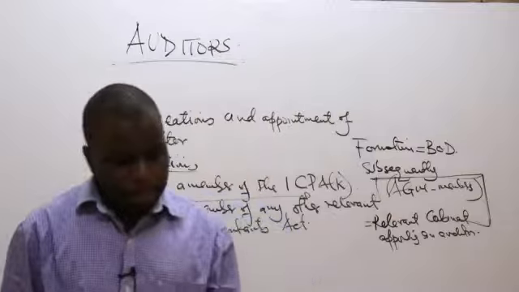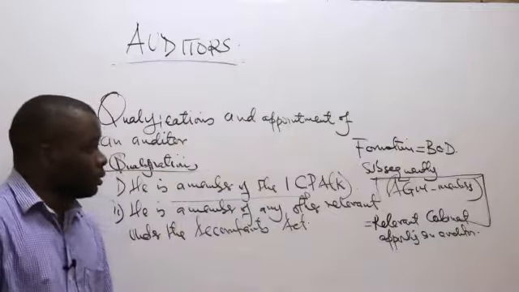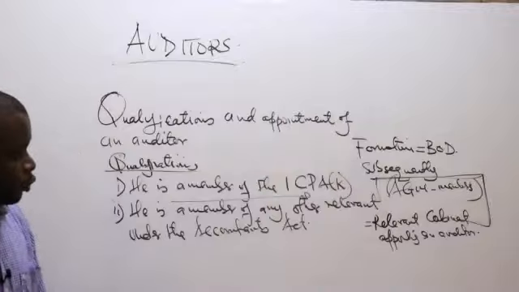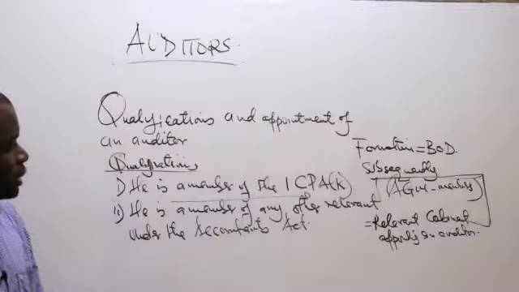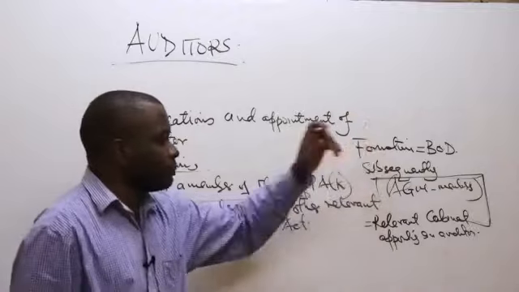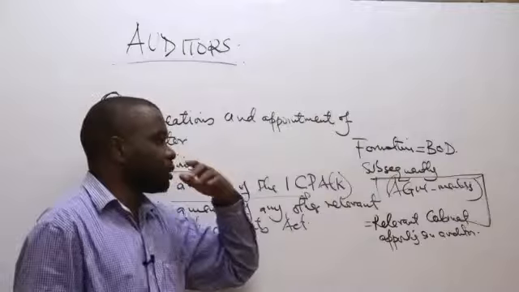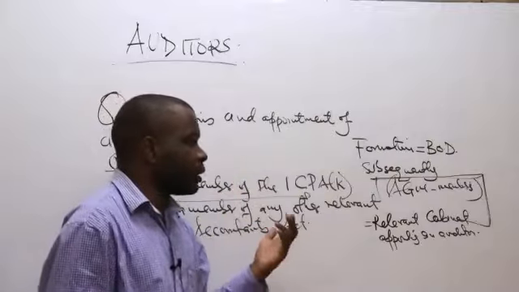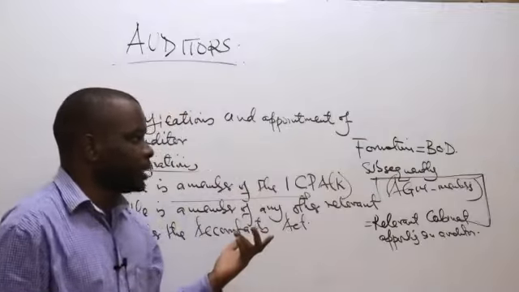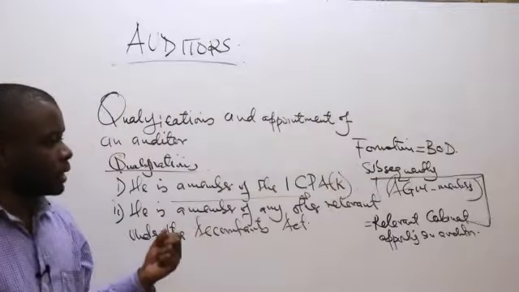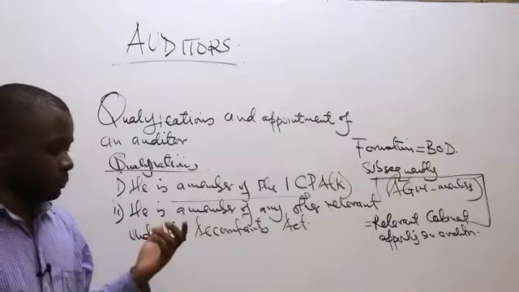Then, of course, we've said the first auditors of the company will likely be appointed by the board of directors. So these particular auditors will likely serve until the next AGM. Subsequently, at each and every AGM, the members will be able to appoint the auditor of the company.